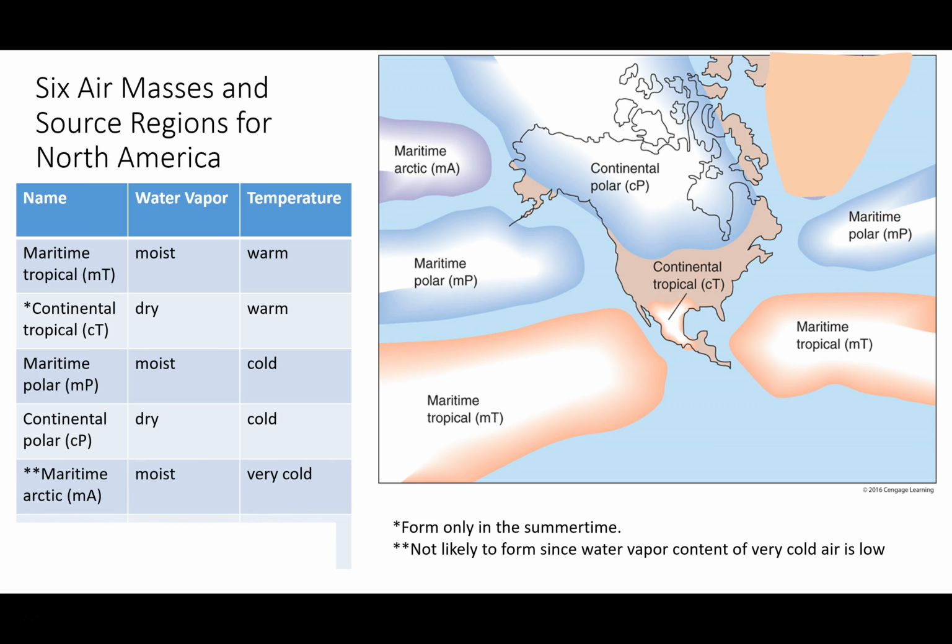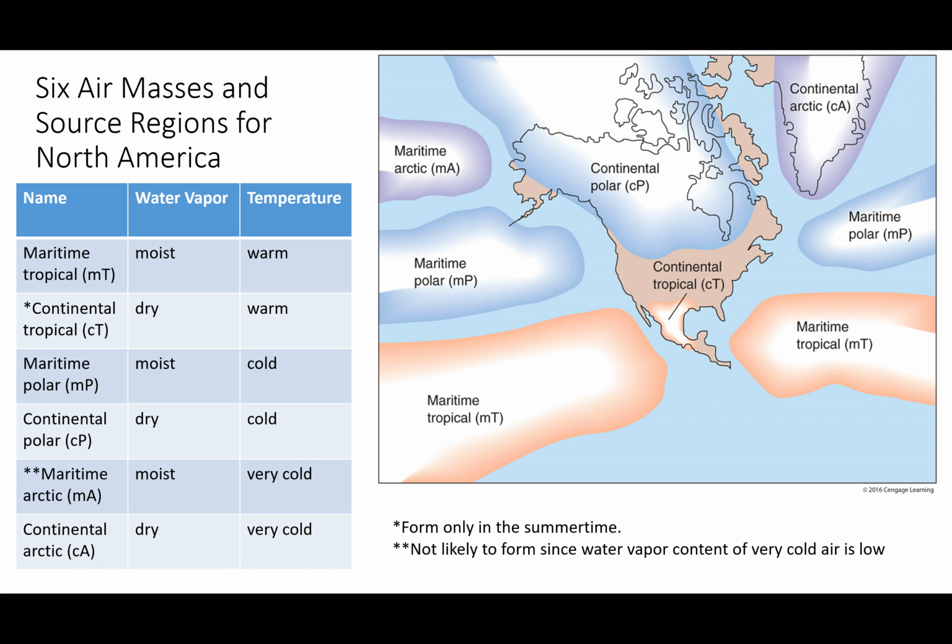Yeah, and I do in this textbook break Arctic out into two, so sorry about that. So if I break Arctic out into two, we've got a maritime Arctic, and then we've got a continental Arctic. The continental Arctic I have shown that could affect North America would be over Greenland. Notice I do have a little asterisk. With regard to maritime Arctic, I have 2 asterisks, and that's because maritime Arctic air masses are not very likely to form, since they'll sit there but won't pick up much moisture because it's cold.